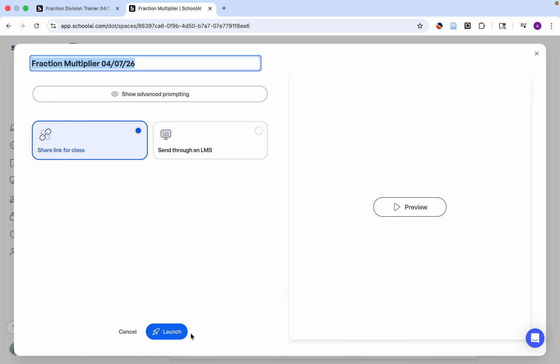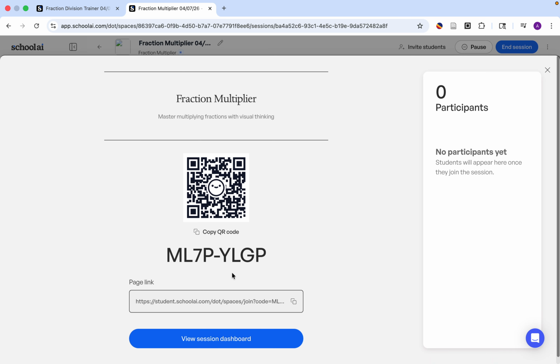So once you launch, you will just share a link for access, and your students can scan in. It'll automatically prompt them to put in the code, and they're in. You can end the session or pause the session whenever you would like. And it is just a really cool way to get eyes on your students in another way using technology, and just gives you some options.